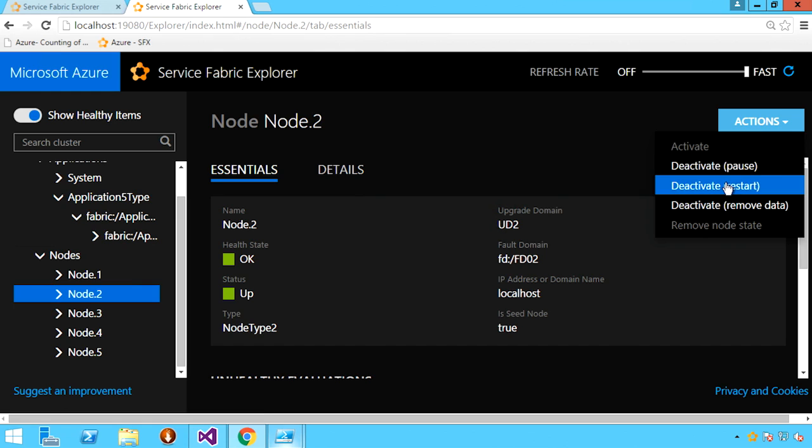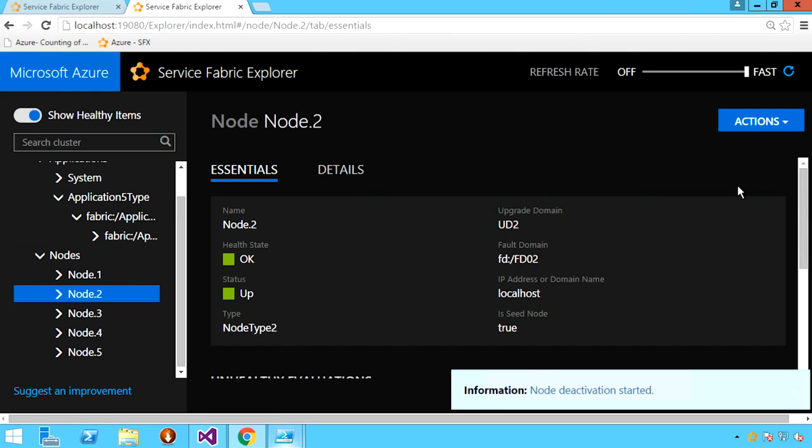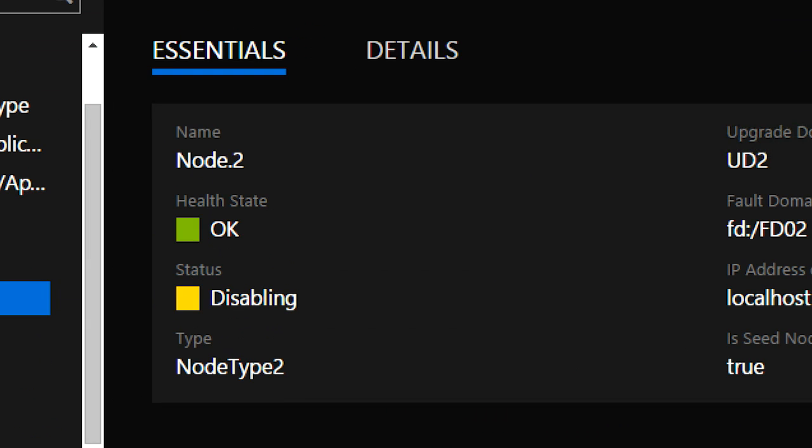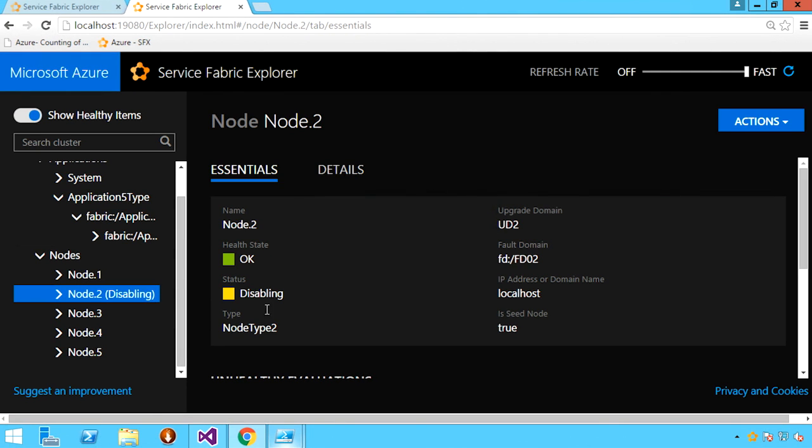So in this case, we'll do deactivate and restart, which will simulate that machine failing and restarting. And so you'll notice here that the status of that node is that it's being disabled. And shortly, it'll go to a fully disabled state.